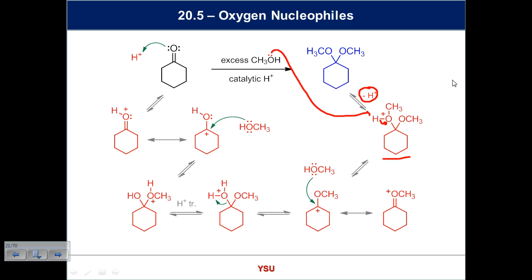Now, we can't show that. I can't draw pictures of separatory funnels on my exams, right? I can, but it's just silly. So all of that is that step right there. That's the neutralization step, if you like. You get the proton back and go cycle, but at the end of the day, when you finish with the reaction, we take the proton out by neutralizing it.